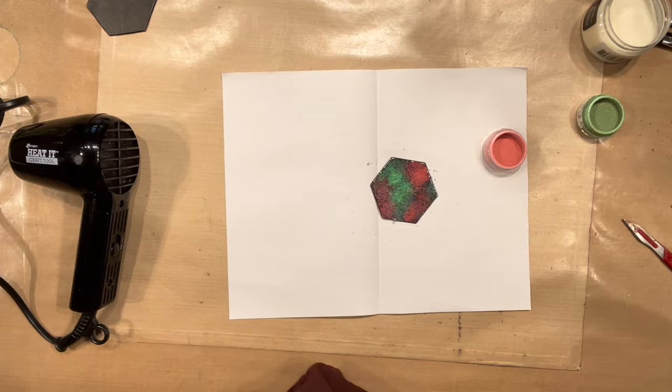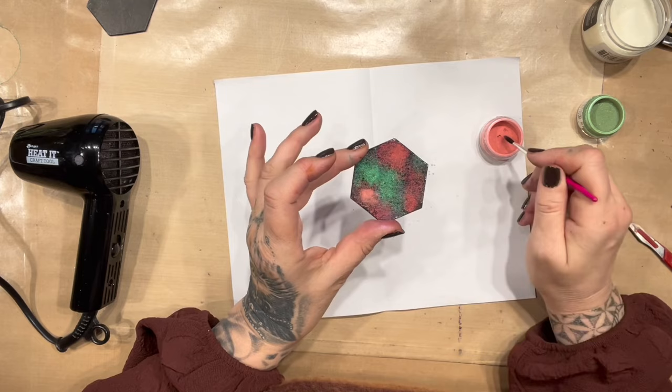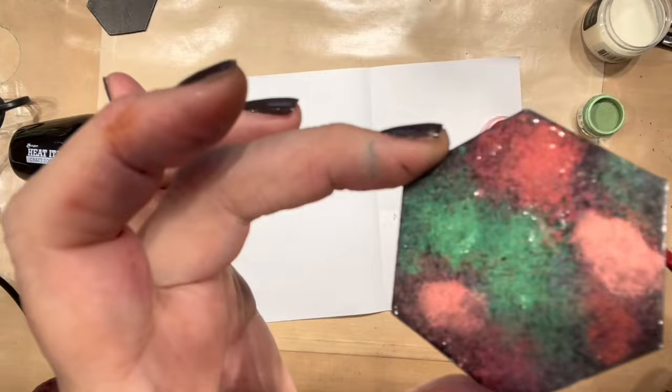So I'm going to take some of the Postbox Red and I'm just going to add a little bit here and maybe a little bit here. Can you see where I've added it? It's matte, more matte on top of the gloss. Okay, so I'll put that away.